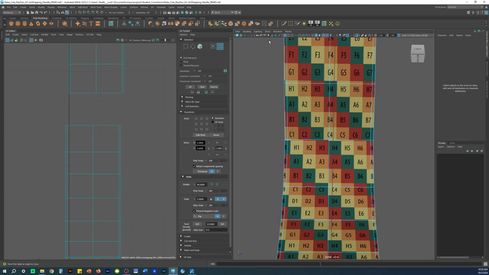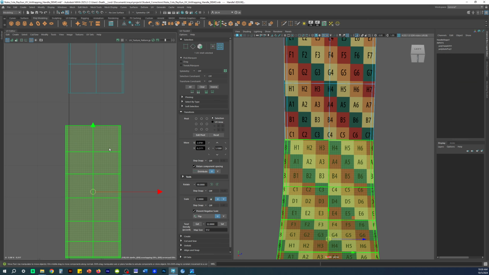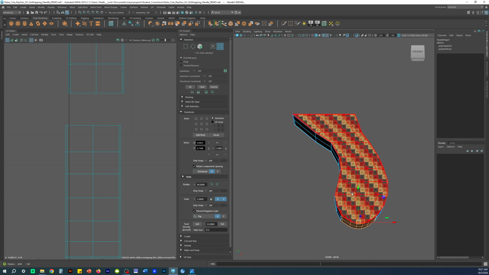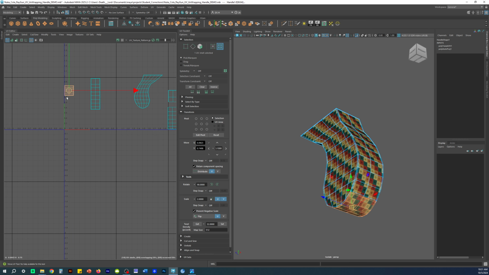Right, this here's misaligned. I'll turn off my grid. Alright, so 1 second. Alright, so this and this need to align. Right, this is this, this is this, this is this. They need to be aligned.